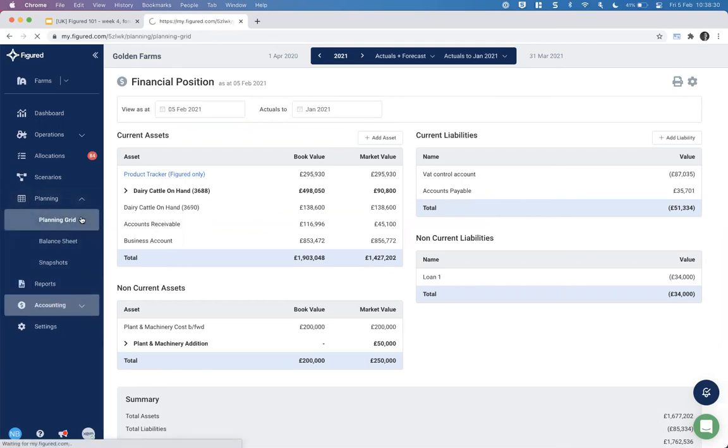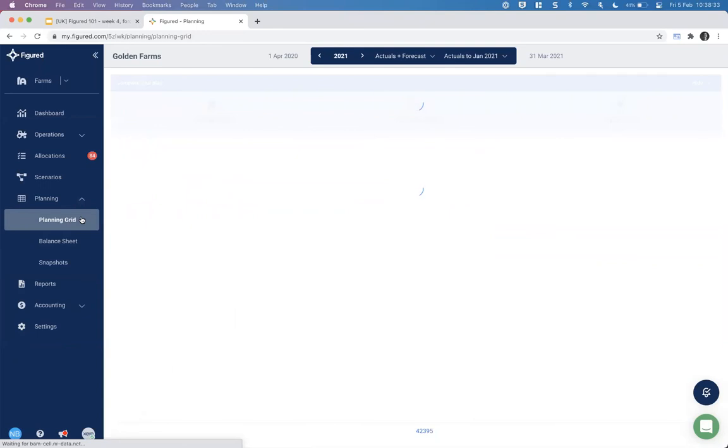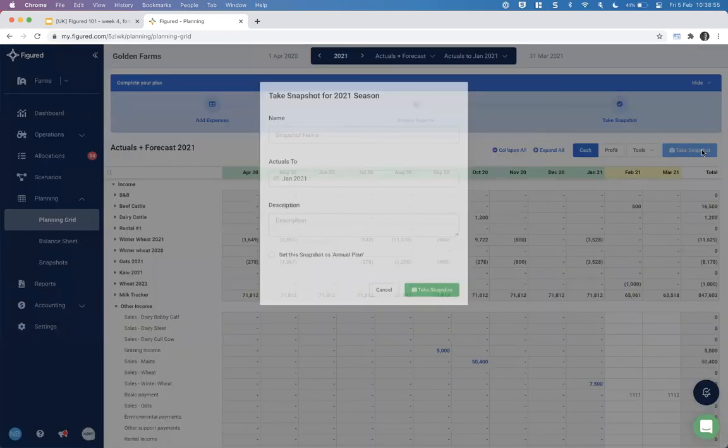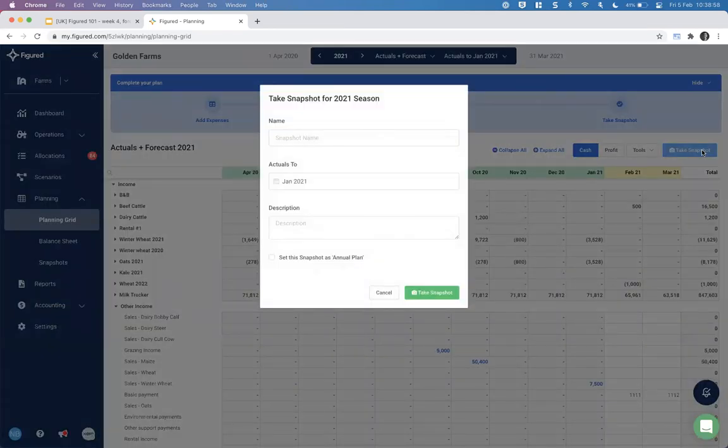So we head back into our planning grid now. Once we're inside of our planning grid, we're going to use this to take our snapshot. And that snapshot is going to be a capture of all of the data on the farm. So I've been doing a little bit of work in 2021 today. We also did a bit of work in 2022. We also had some Xero data come through. And when I take a snapshot, no matter what year I work in, it's going to take a copy of all of that. And that's how we have a rolling live plan.